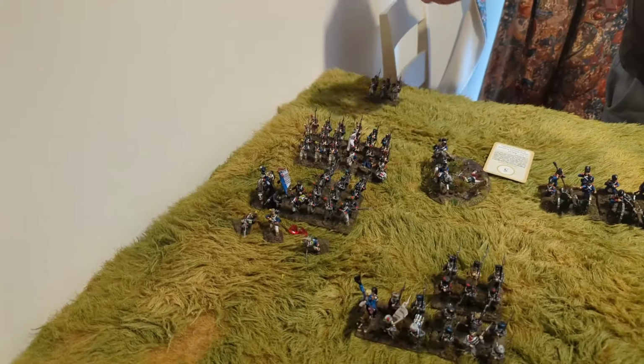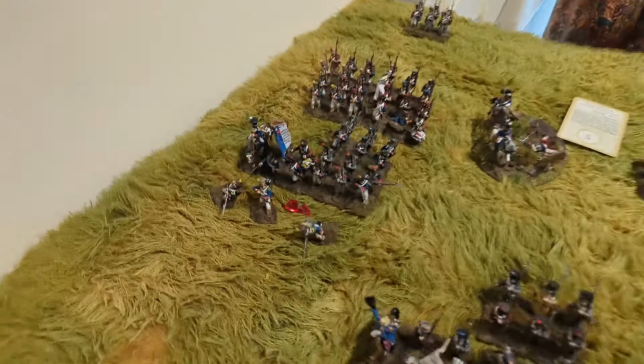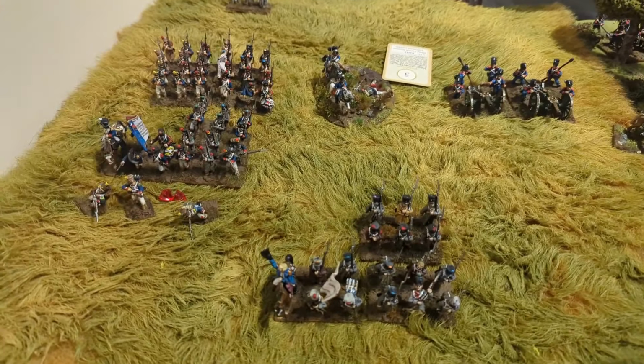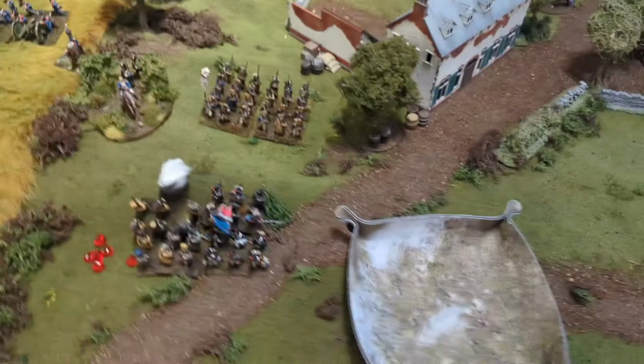Yeah. And then this unit, so I'm not going to withdraw. I am going to try and rally around the flag. He's got 2 points of disruption. No. Do you want to use a reroll? No. And I'm not going to remove a base. That's it for them. Okay. And that's your card.